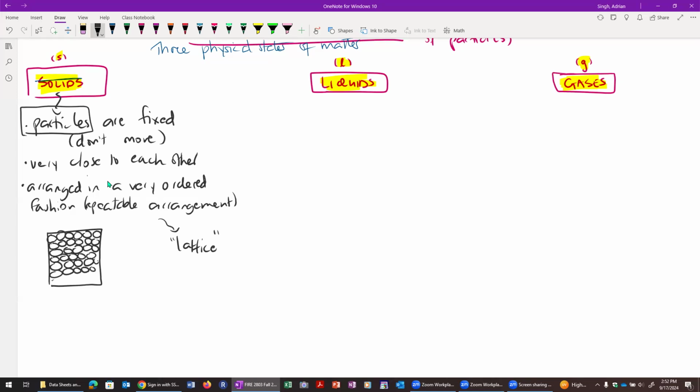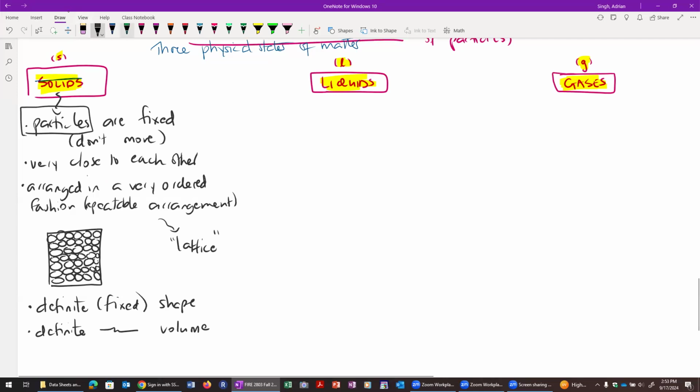So they're really close together. They really can't move. They can maybe vibrate a little bit, but that's as far as they can go in terms of freedom of motion. And what this means then, in terms of some of the characteristics of a solid, is as follows. A solid has a definite or a fixed shape. It doesn't change. Solids also have a definite or fixed volume as well. So the amount of space that it occupies is unchanging. Well, right, so that's a solid.